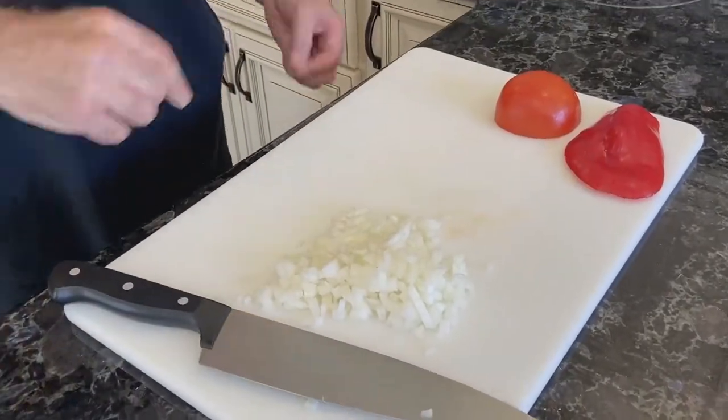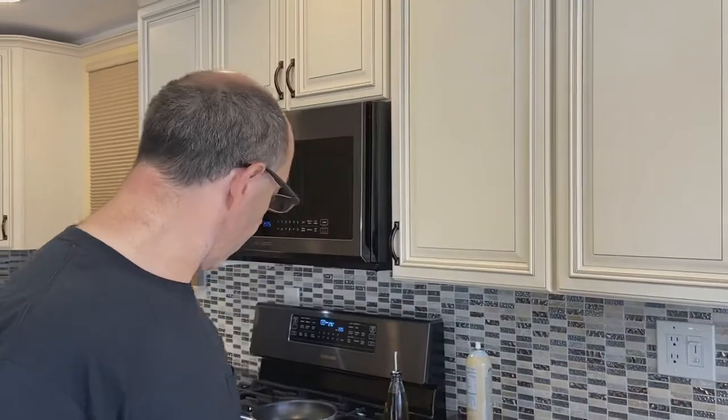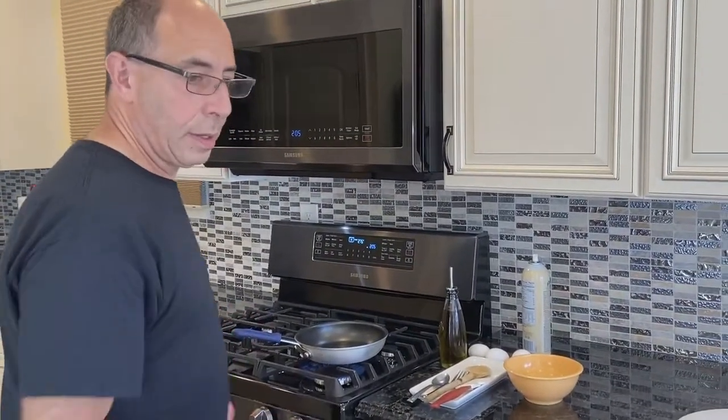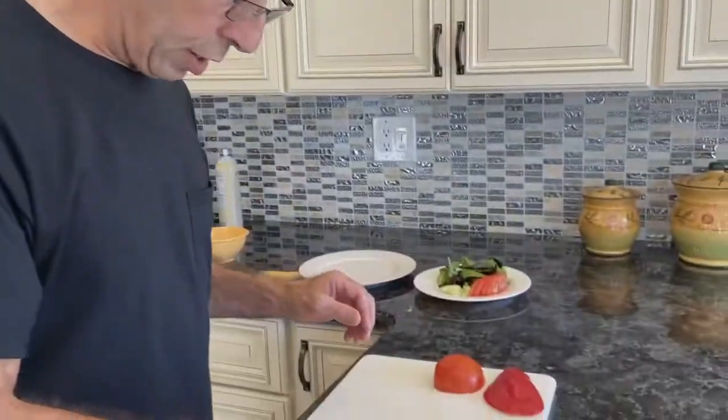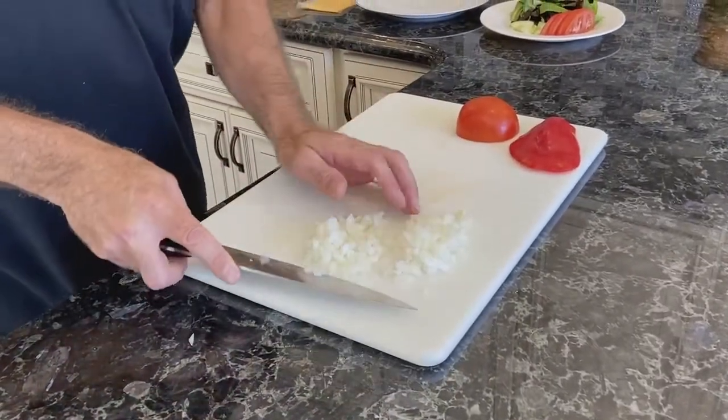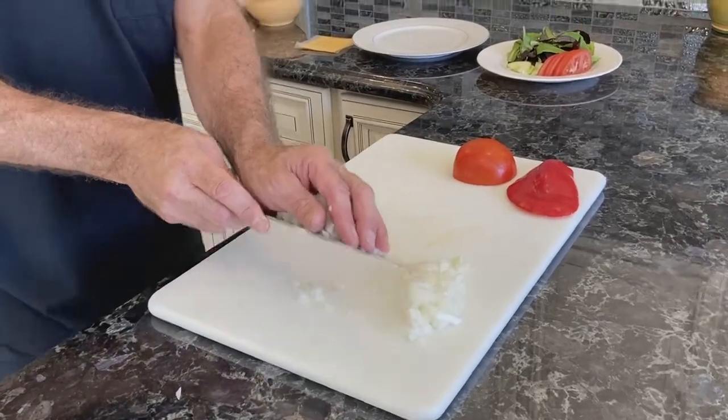I find that a lot of people don't like raw onion. Some people love raw onion, but a lot of people don't. I've never gotten a complaint serving sauteed onion in an omelet. So what I'm going to do is turn my fire on. This is actually going to be too much onion for an omelet. We probably need about half of it. So we're going to add about half the onion.